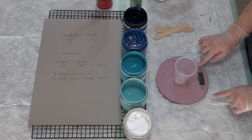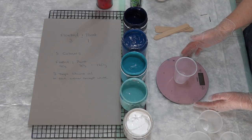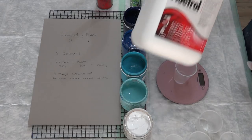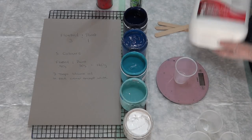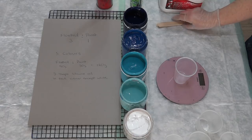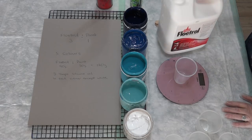So I always weigh everything, and I'm in Australia, so I'm using grams today. If you need to convert it, there's 30 grams in 1 ounce. So Floetrol, just using Floetrol today. Hopefully it's pretty easy for everyone to get. Give it a good shake before you start. I find I don't have to sieve my Floetrol, unless it's been in the garage over summer and it's got really, really hot, and then once it got lumpy, so I just store it inside now, so no problems.